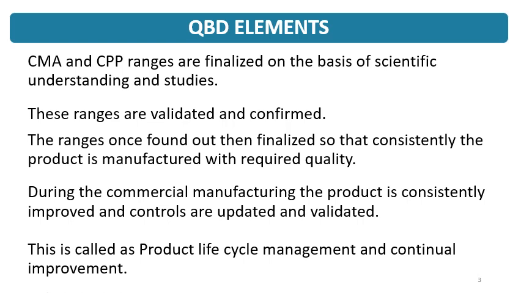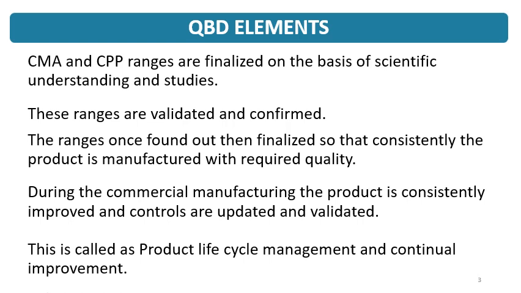In formulation development, the formula is prepared, the excipients and their grades are finalized, and their concentrations are finalized. After that, the process is finalized, and after the finalization of the process and the formula, the ranges are required to be studied. These ranges are studied for the critical material attributes and for the critical process parameters.